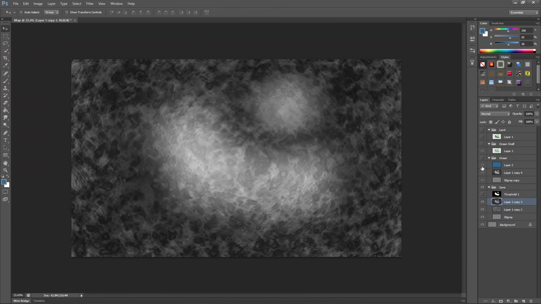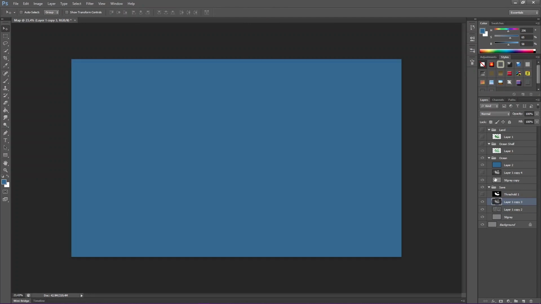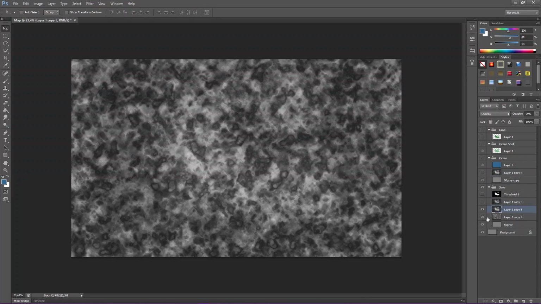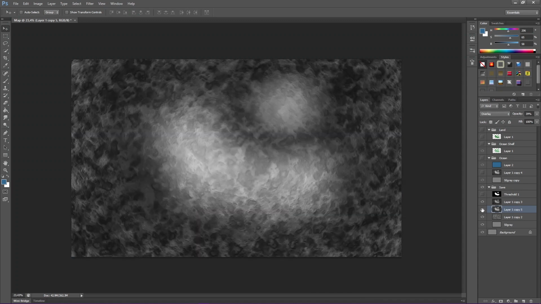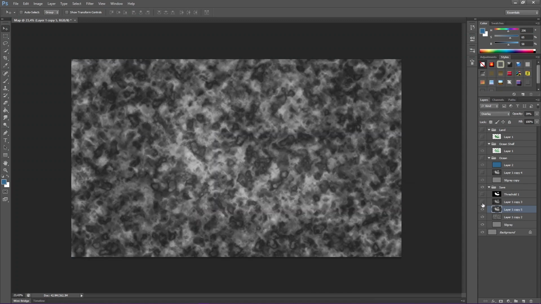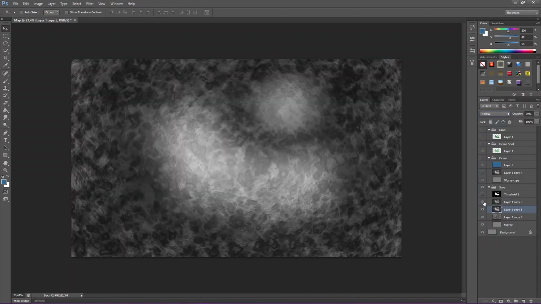Now what I need to do is go back here and bring a copy of that back, so that what I've got is my original height map as well as my height map without the effect. I like to keep both.